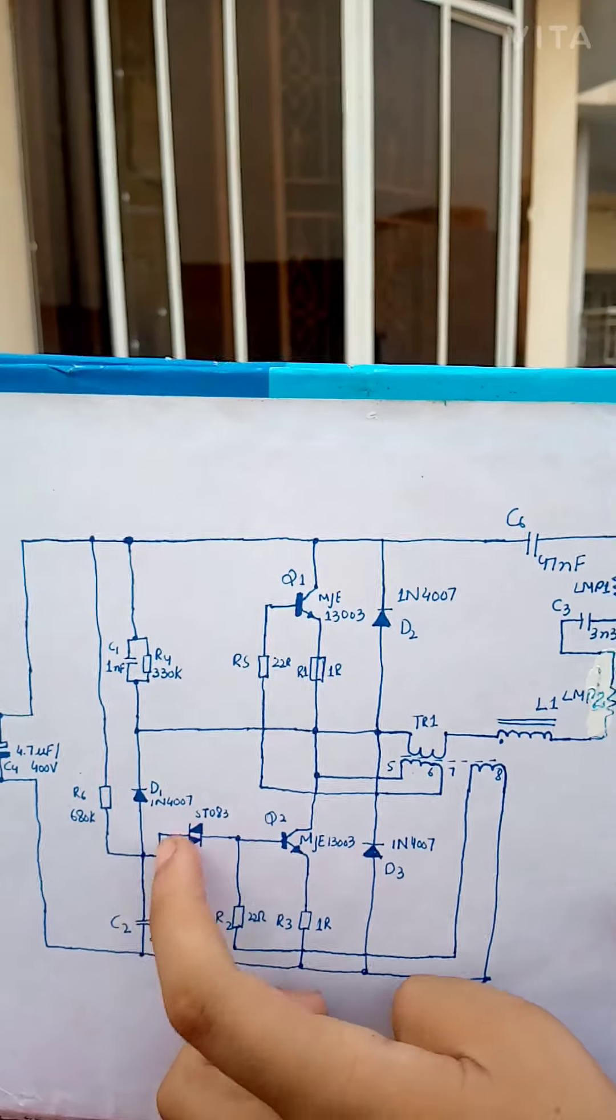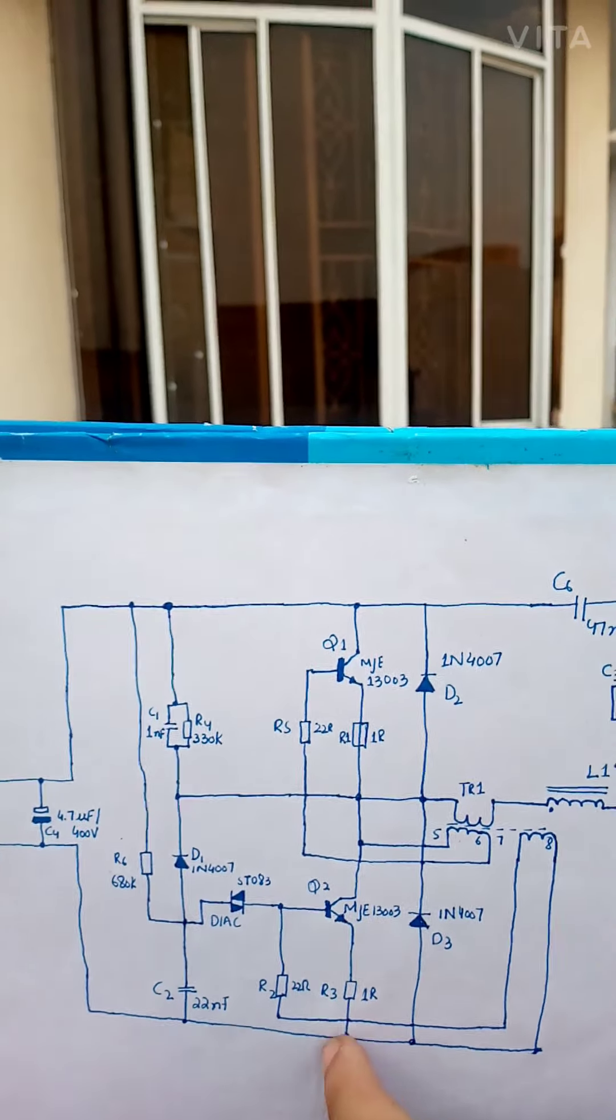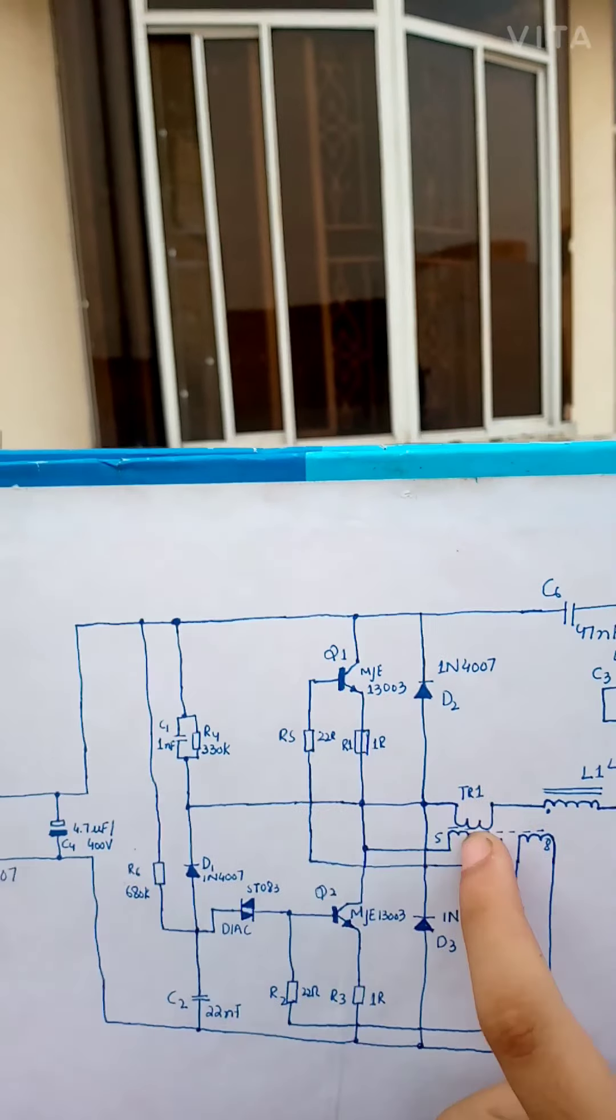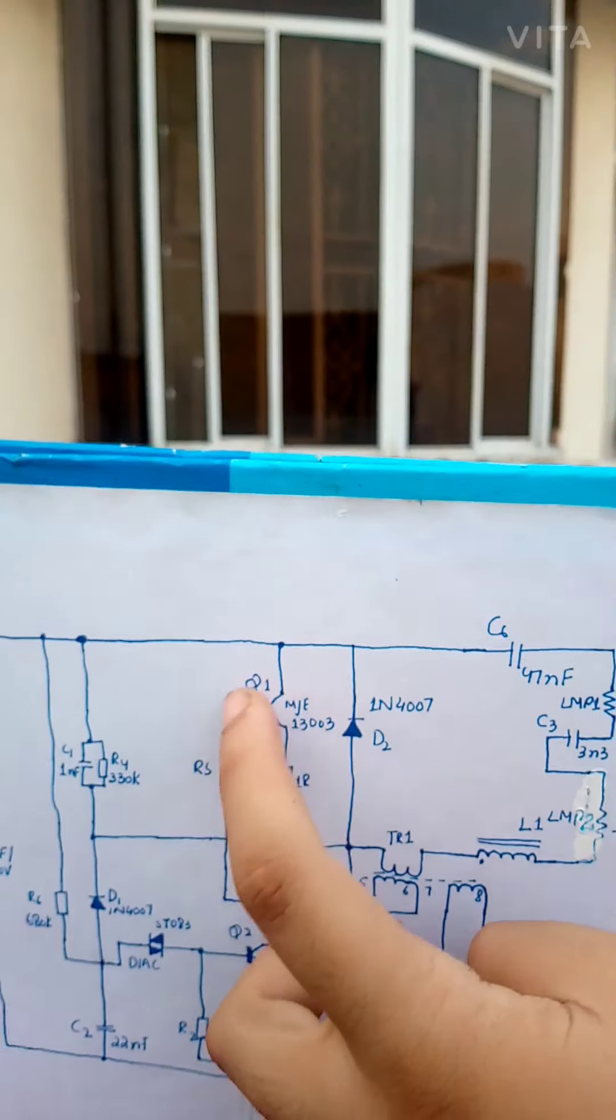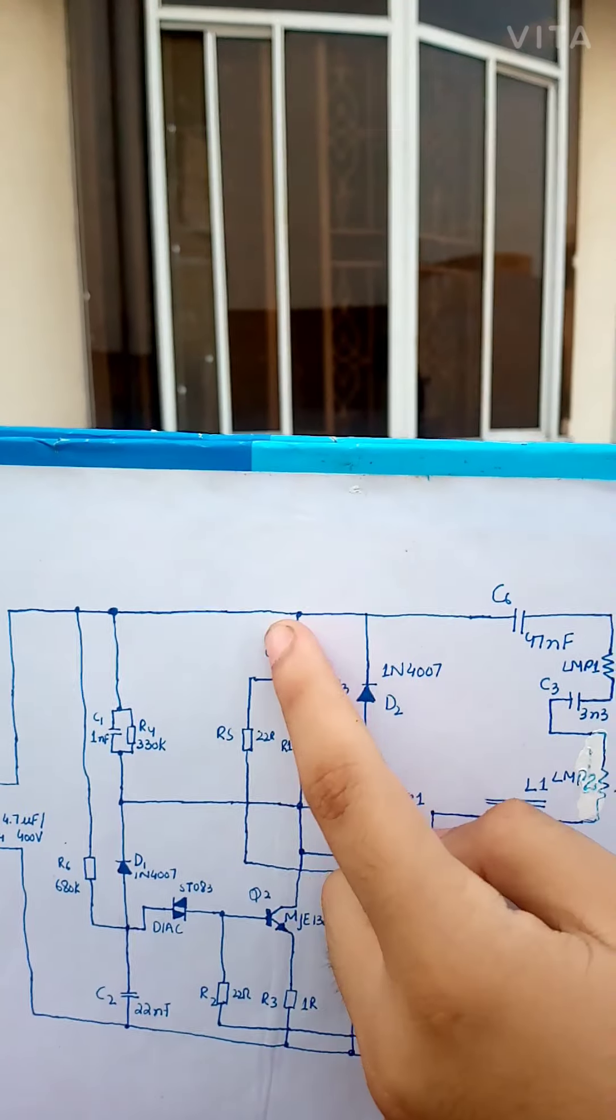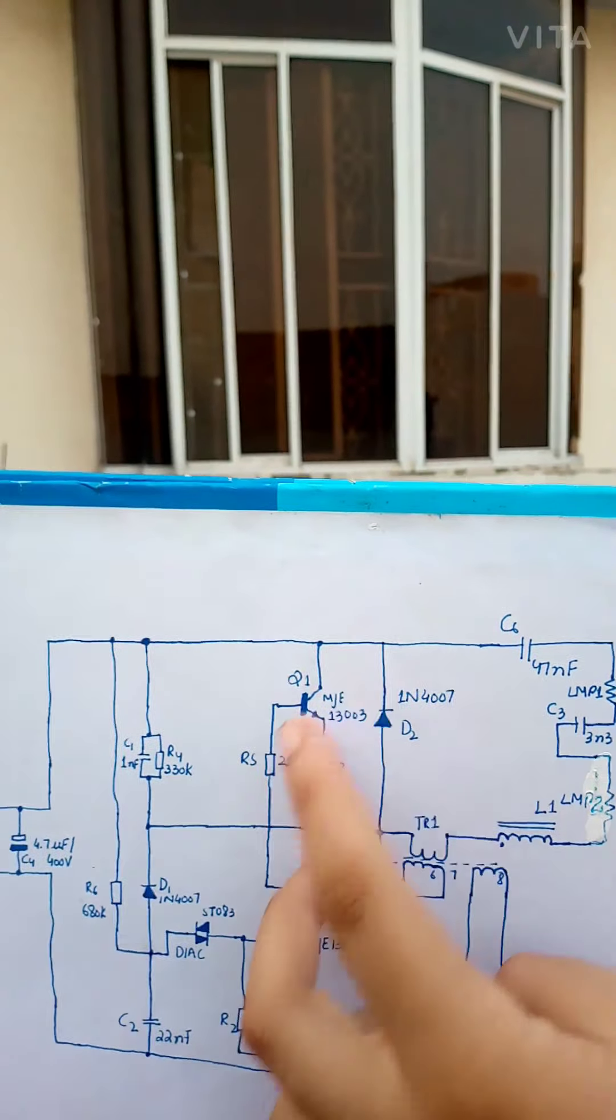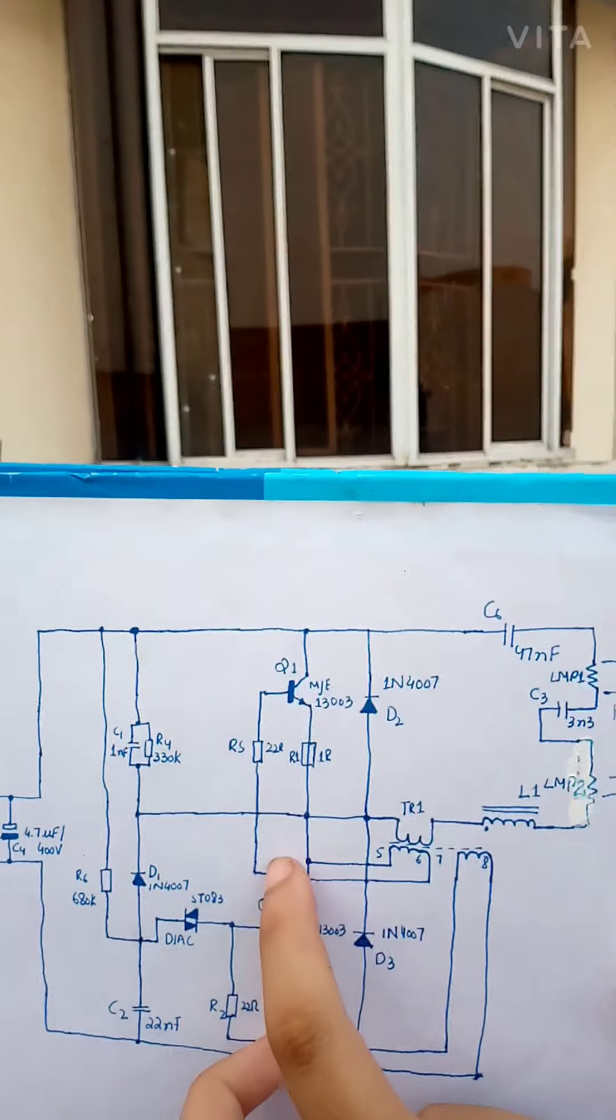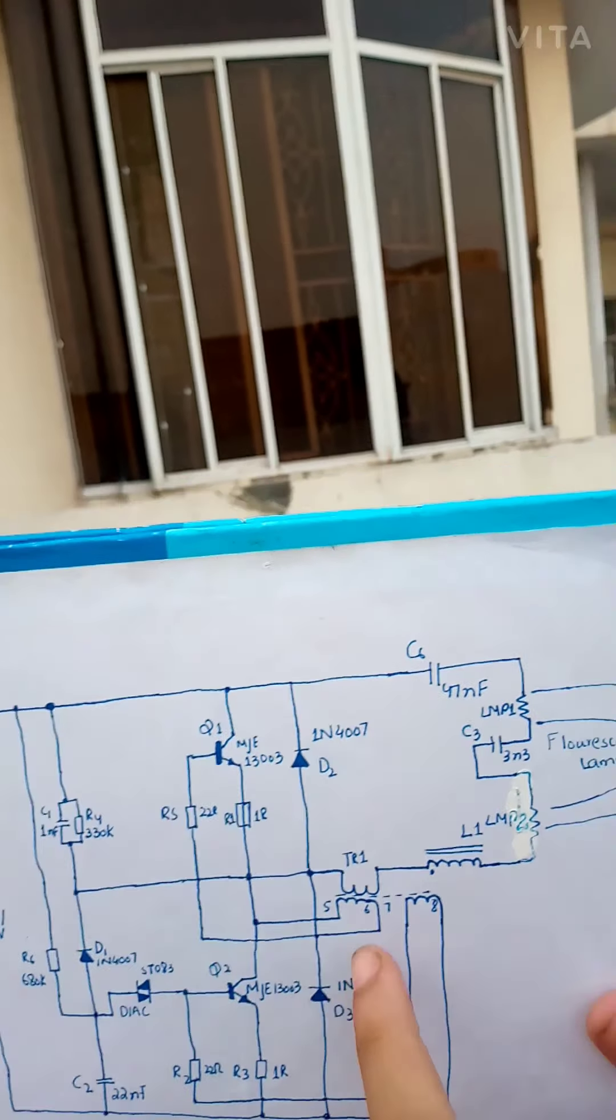When the voltage is higher for the capacitor side, that pulse triggers this transistor. This transistor bridges the emitter to collector and voltage flows there. When it flows there, it is also positive to this transistor and this transistor gives it to the emitter. That's why there's the negative side. That's why the magnetic field will collapse.